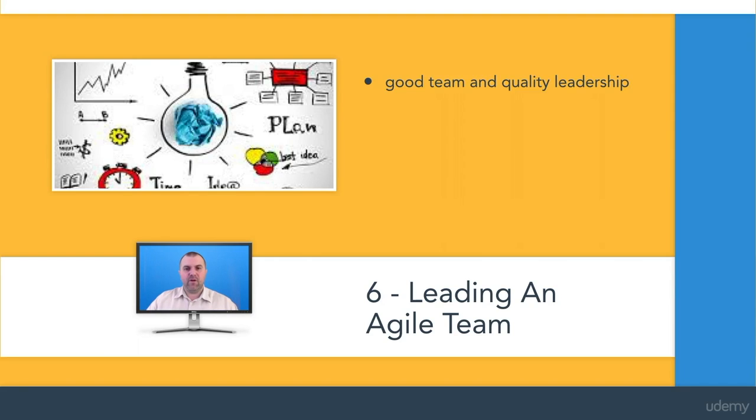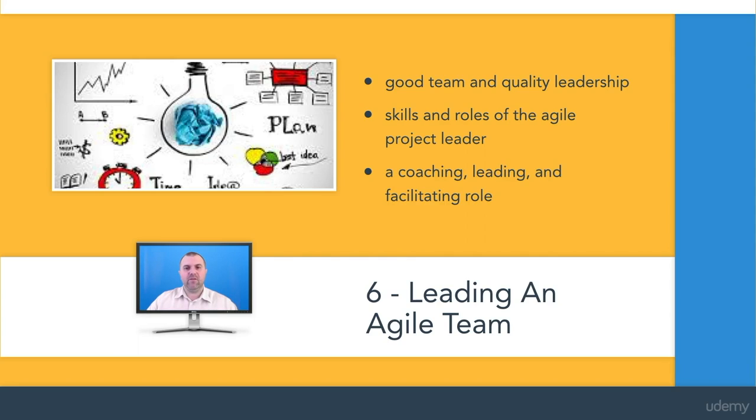This course takes a close look at agile teams and team leadership, including the unique skills and roles of the agile project leader and the characteristics of the team as a whole. You will see how traditional project managers can adopt a new mindset that allows them to thrive in the agile environment and to take on a coaching, leading, and facilitating role. Leaders must empower their teams to organize themselves, collaborate, and solve problems.